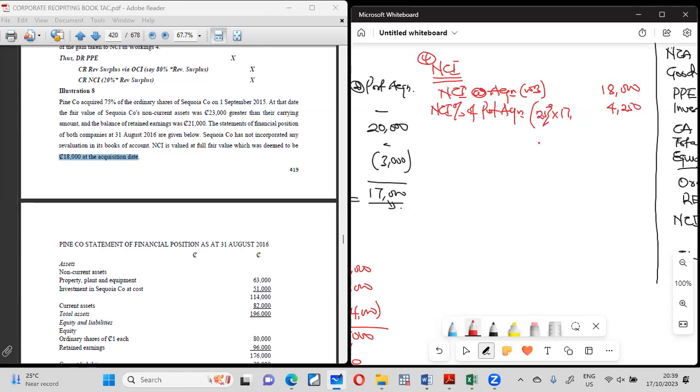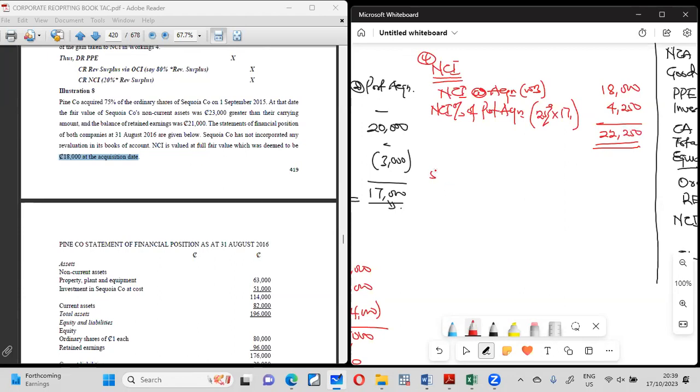Okay, so that is that. Then if there is impairment, we less. But in this case, I don't think there is any impairment in the question. And there is no attributable goodwill, there is no preference here. So we end it here. We are building ourselves. So those of you who have the manual, do it progressively, all right? You get there before we even meet. So what is the total? It will be 22,250, right?